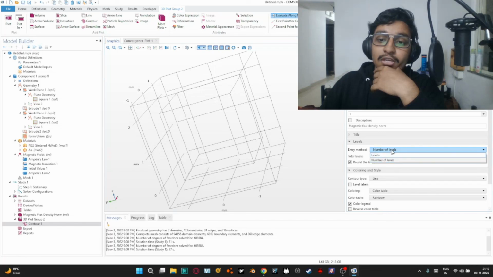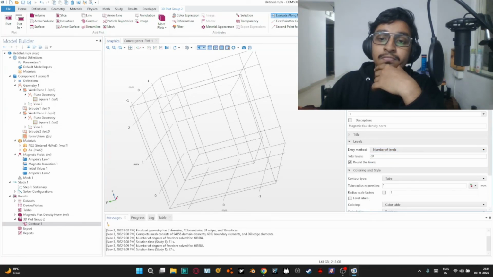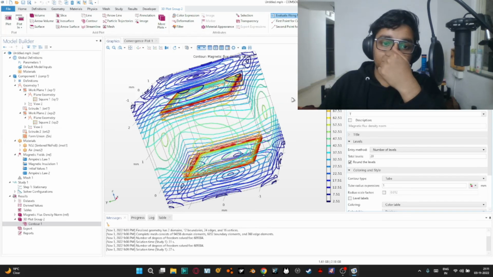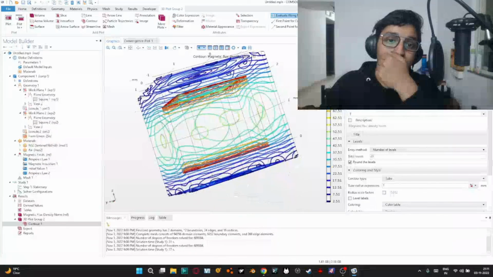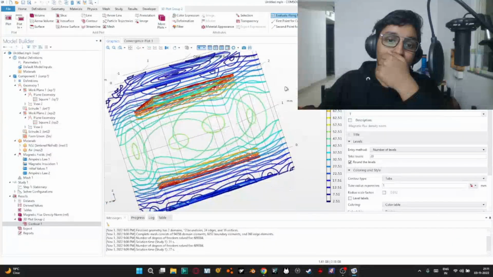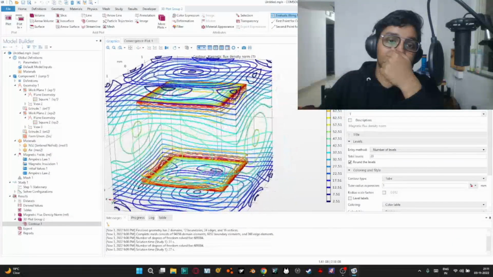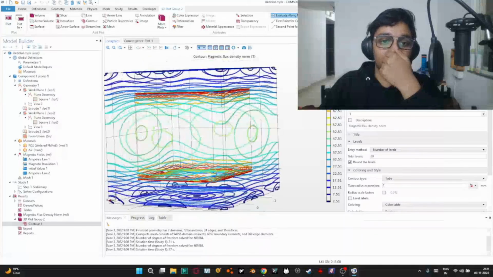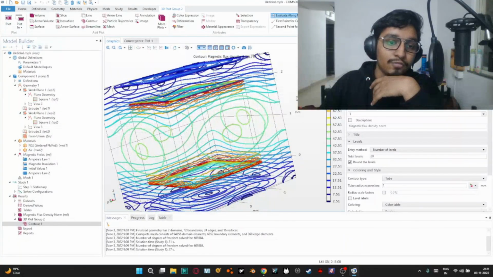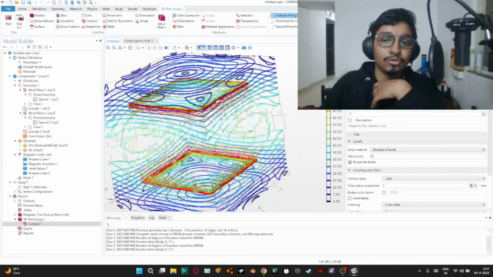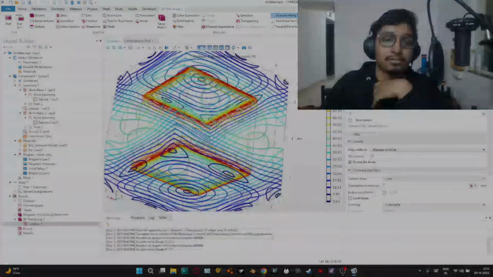Instead of levels, like lines, I tend to select tube and then plot. Now you can actually see it properly instead of that light bluish thing. You can obviously do other things, but this is a tutorial for dummies, for absolute newbies. So yeah, here's that.